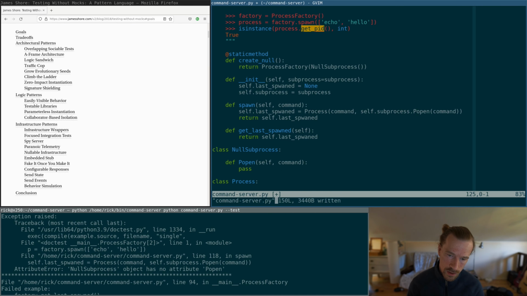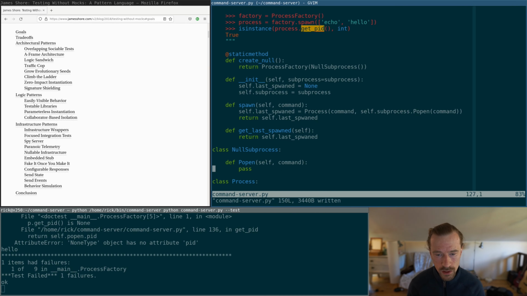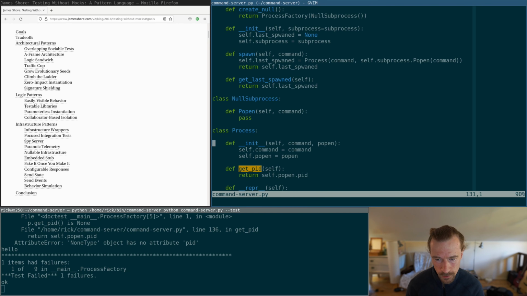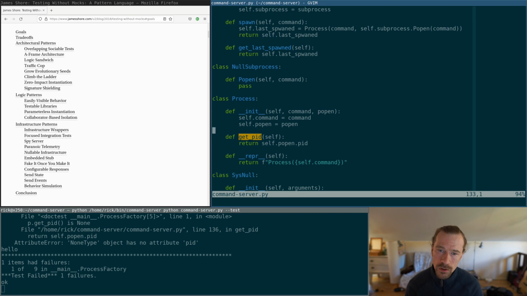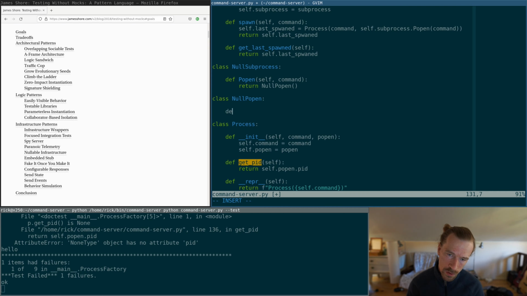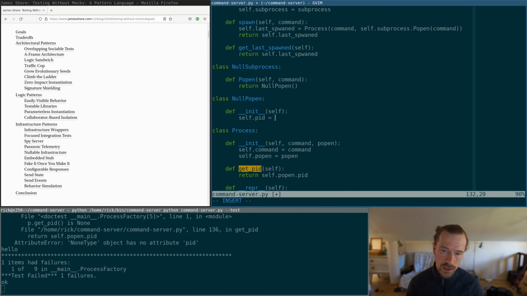Just to pass, and here we need to return a null open, and the null open has a PID of none.